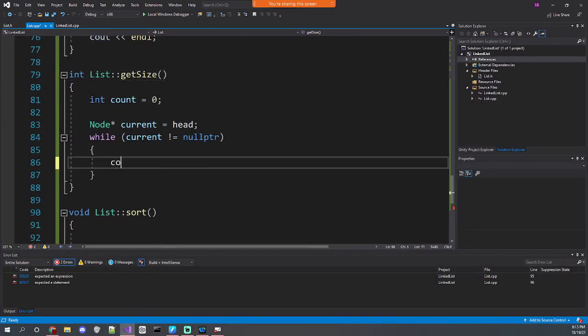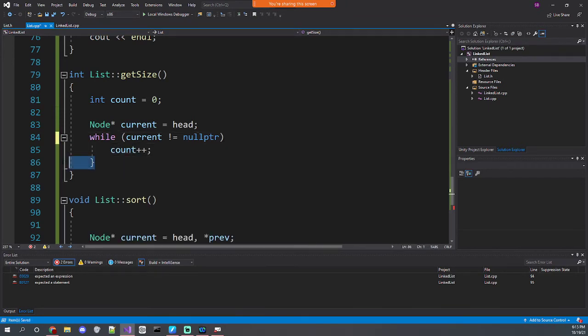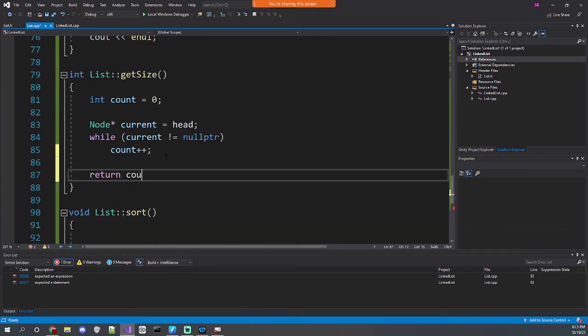All this needs to do is increment the count. And then return it.